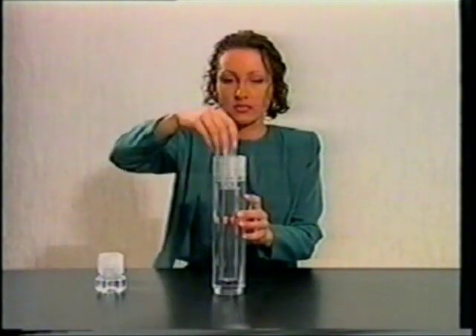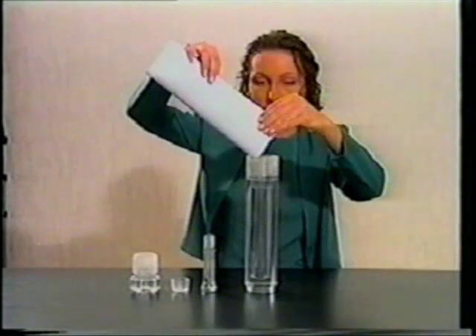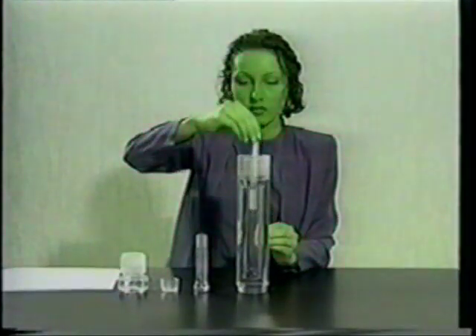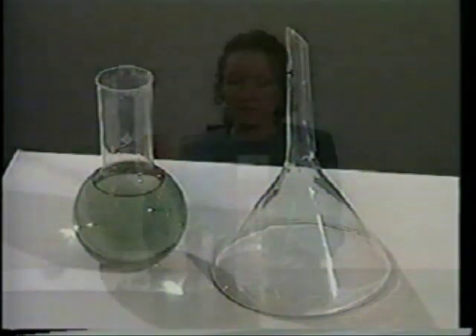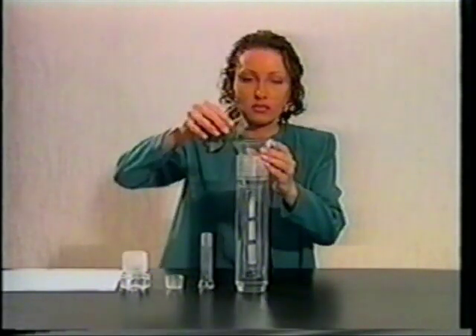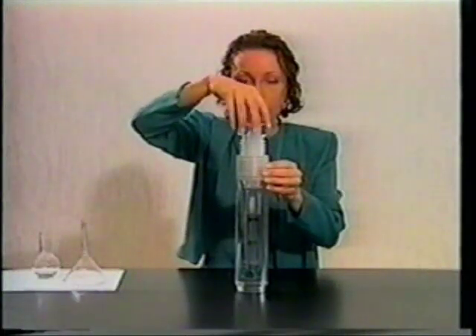We will use a transparent glass model of an autoclave to show how we grow emeralds. A quantity of low-quality emeralds is placed in the bottom of the vessel. A bracket with the seed burl is placed inside. The seed is cut from high-grade natural crystal. Part of the autoclave is filled with a special solution and it is hermetically sealed using specialized equipment.